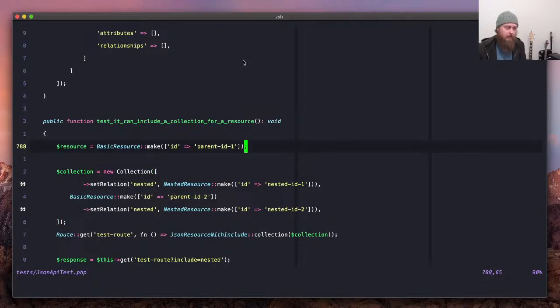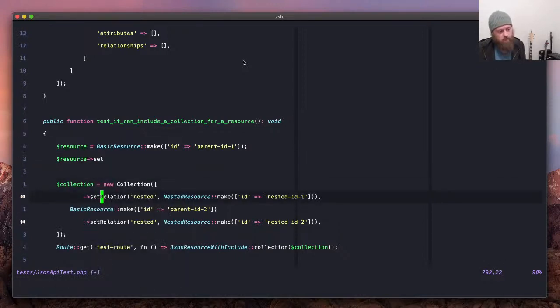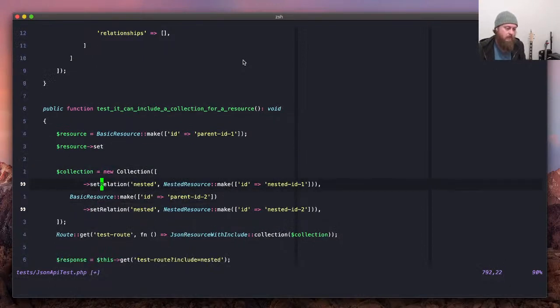And then on our basic resource, we're going to want some other stuff. So now what we're going to want is resource, and this is going to be a lot of nested resources.